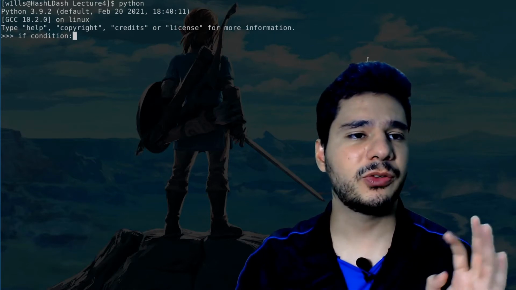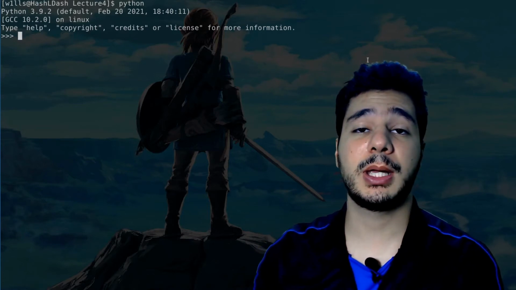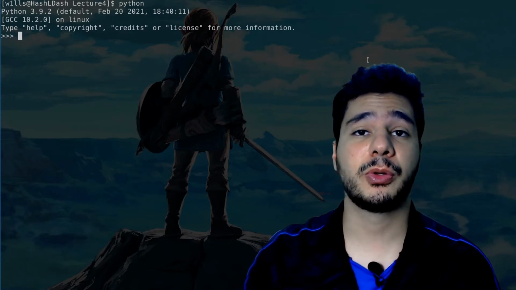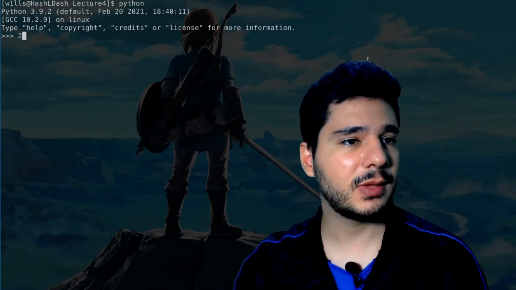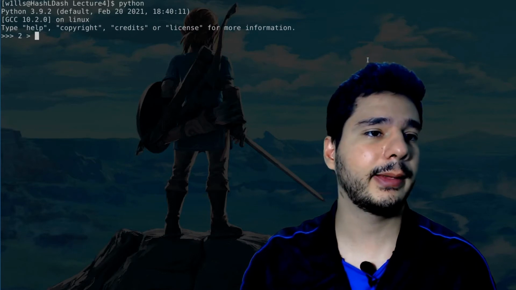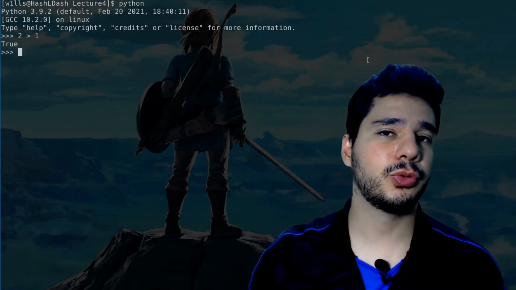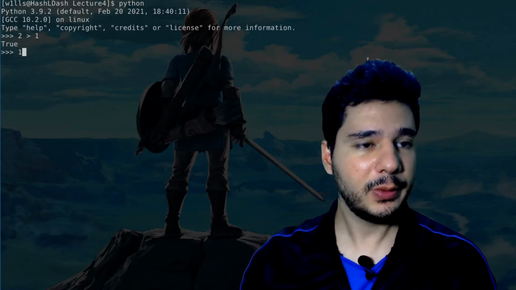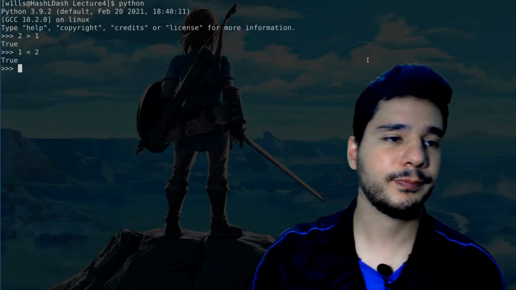Okay, so let's focus on this line first. This condition must be an expression that results in true or false. So let's type 2 is greater than 1. Because this is true, Python says true. Okay, 1 is less than 2, Python says true.